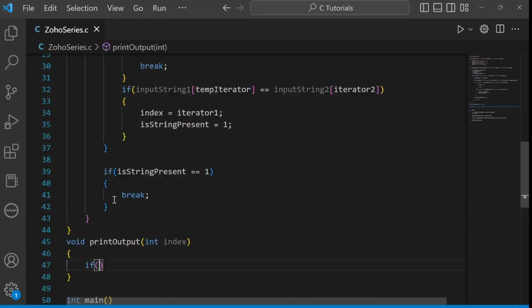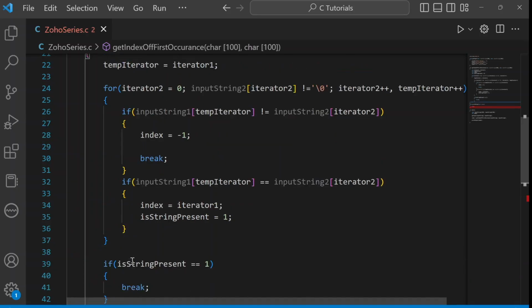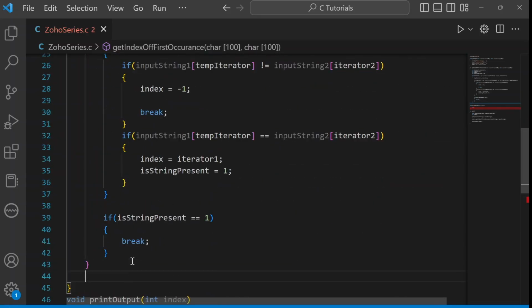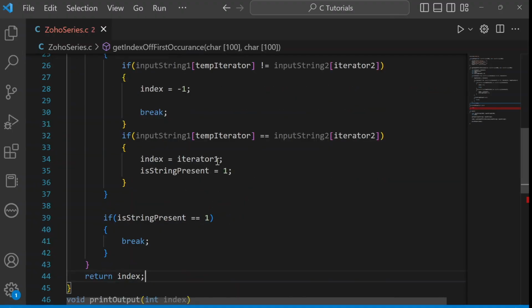See, in our above cases, in this function, we need to return index. Here we are assigning the value -1 if the index is not found, and we are assigning the index value if the index is found.